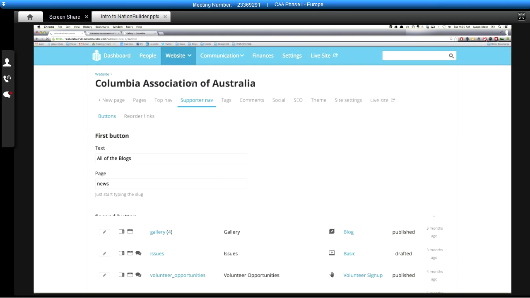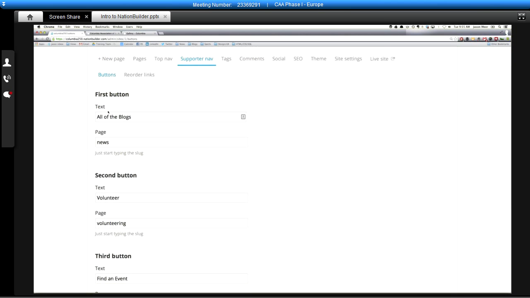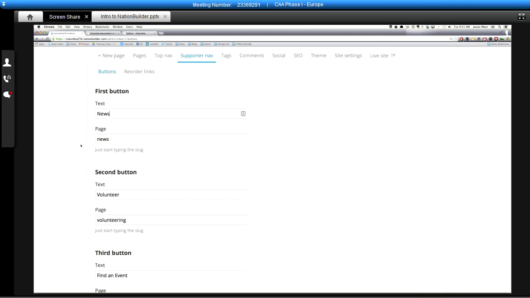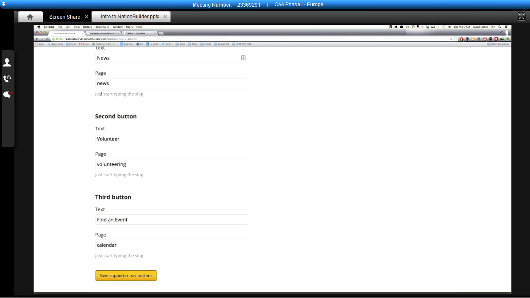So if you want to add new buttons to your supporter nav, merely go back to your website, click into the supporter nav link here, and you can really easily create buttons. I'm going to rename that news page here.